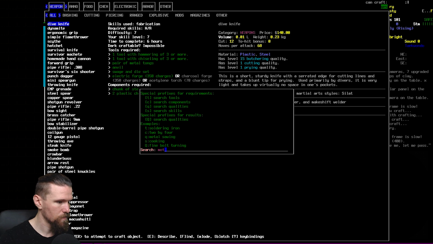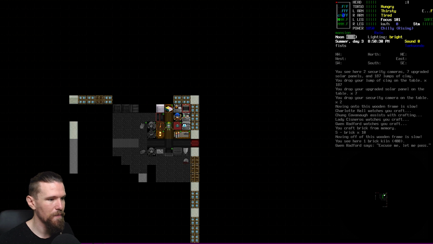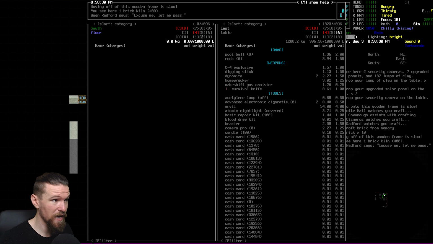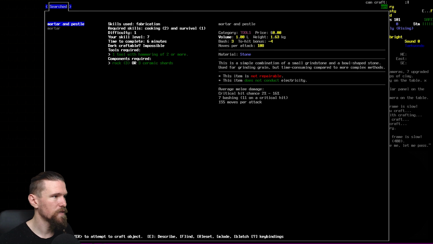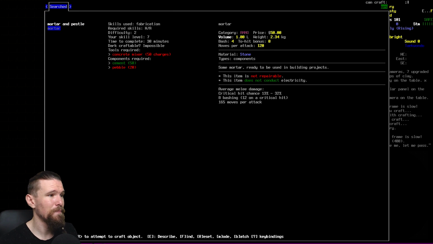What? Okay, no, we can't make mortar. Unless I was spelling that wrong, which is entirely possible. I think I was. Yeah, mortar. We need cement and pebbles. Okay, pebbles I think we can collect easily enough, or it's just cracking a rock. But we also need a concrete mixer.